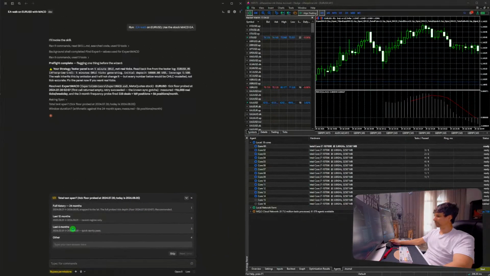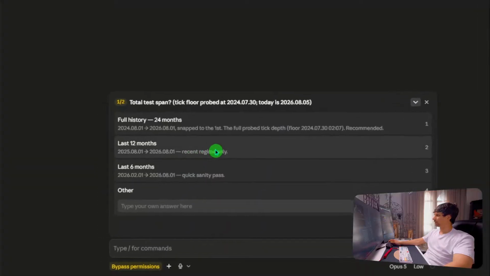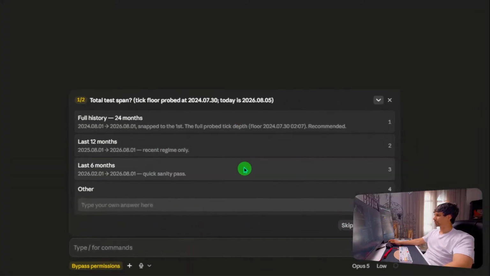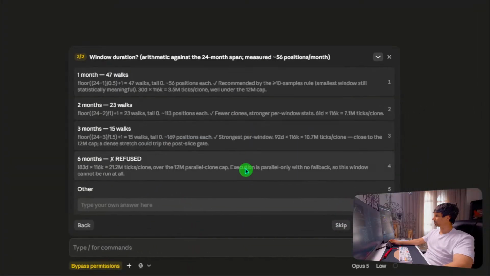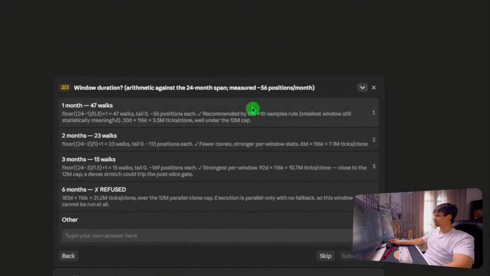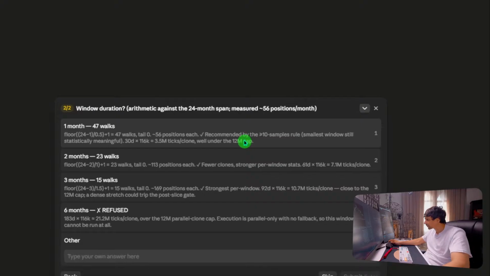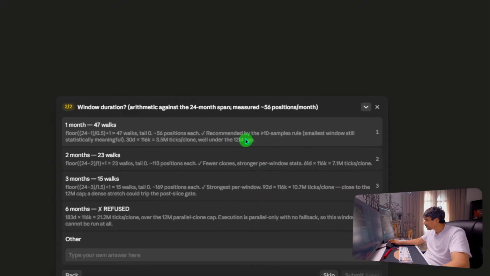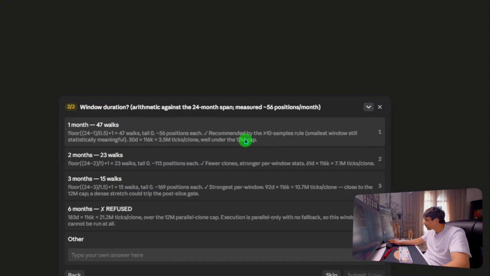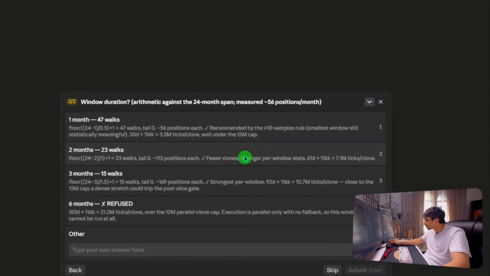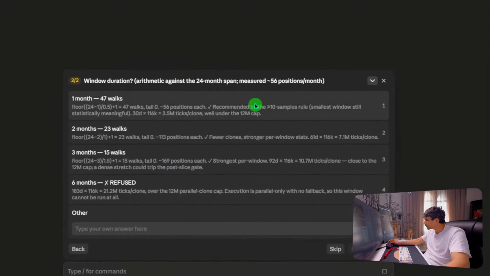All right, so this is the wizard, and we're gonna choose again. So we're gonna go with just the last 6 months, and each walk forward test in this 6-month period will be 1 month.